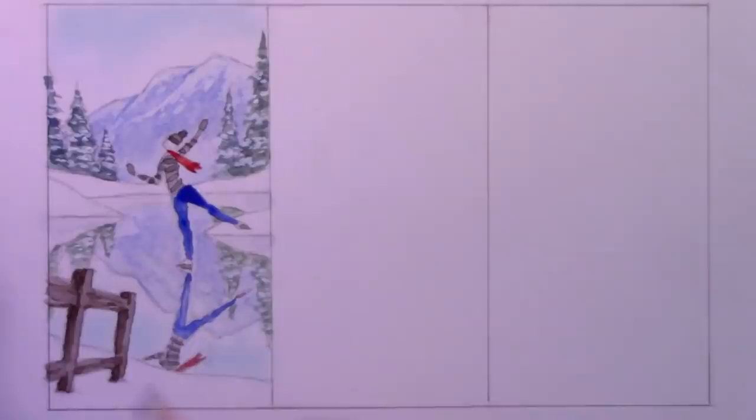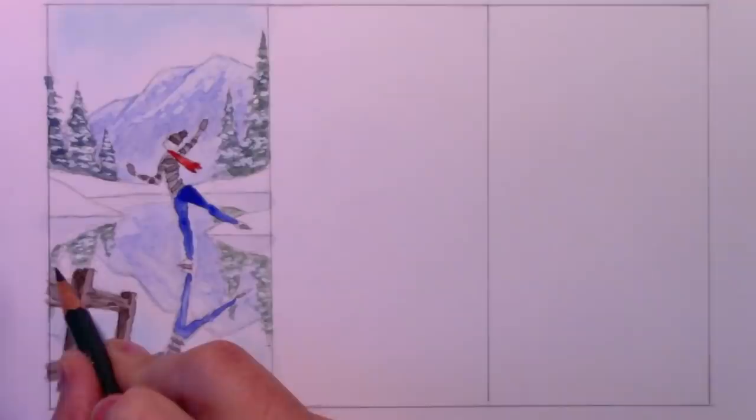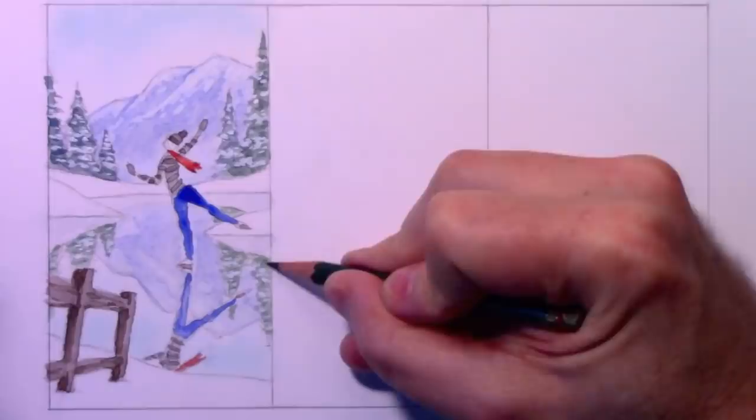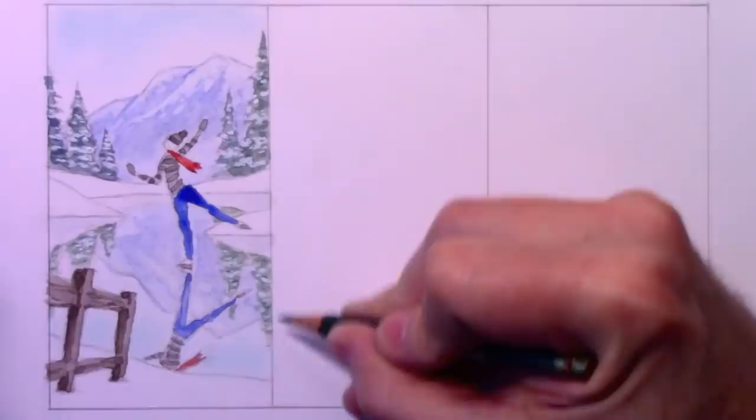I don't know if this really looks like a finished illustration at this stage — maybe a slightly impressionistic one. I'm trying to tighten things up a little. I'm cheating a bit by adding a little green-colored pencil here to make these reflections a little more similar to what they're supposed to be reflections of. But what I really want to do is move on to the next part where I scan this in, print it out, and then we'll have three sort of identical versions. You'll see me use two different approaches in terms of adding lines in versions 2 and 3.